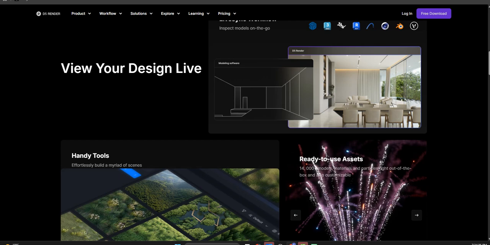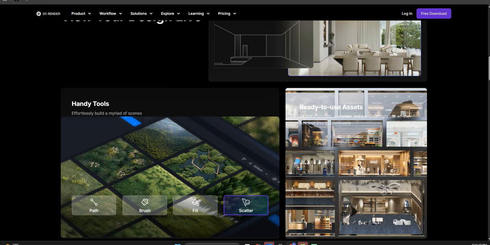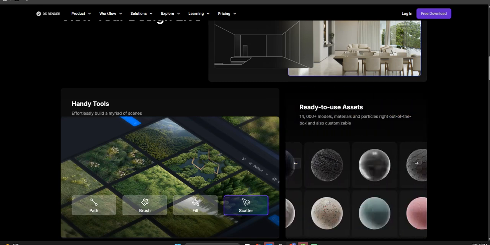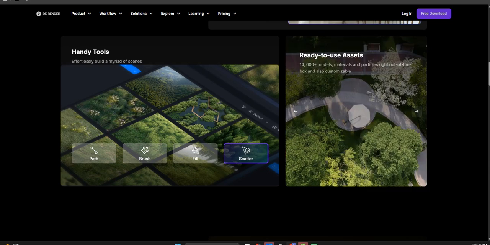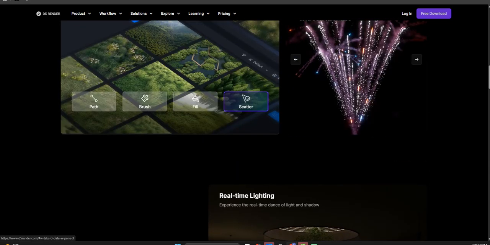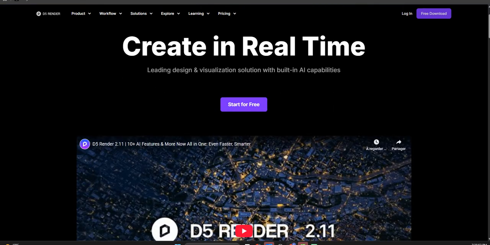What about Twinmotion? Twinmotion is a different beast. It runs on Unreal Engine. Oh, wow. Yeah, so you get access to the Quixel Megascans library. We're talking film quality assets right out of the box. But, and this is a big but, there's always a but. It's a monster for your hardware. It needs something like 60 gigabytes of storage just to support 4 versions of Revit. It's a space hog.